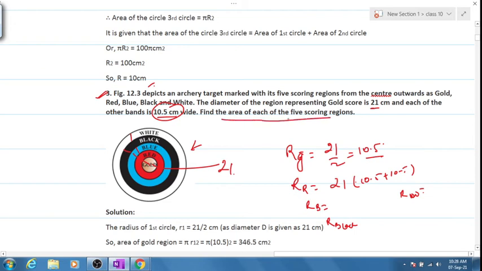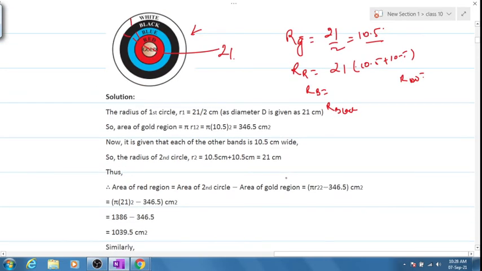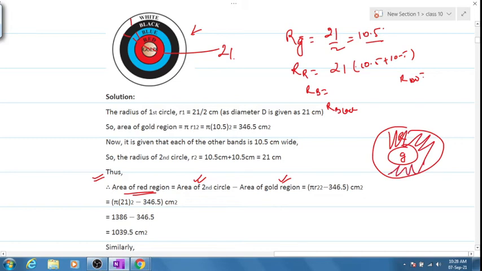I have to find the area for the 5 scoring regions. Can we find it? Now out here it's very important that we calculate R1 and R2, but the area of the red region will be area of the red circle minus area of the gold circle. Is it clear? If this is my red region and this is my gold region, I have to calculate this shaded area. What will we do? Area of the entire one minus this one, yes or no? The same thing has been done here. We'll be getting the area as 39.5. Is it clear?